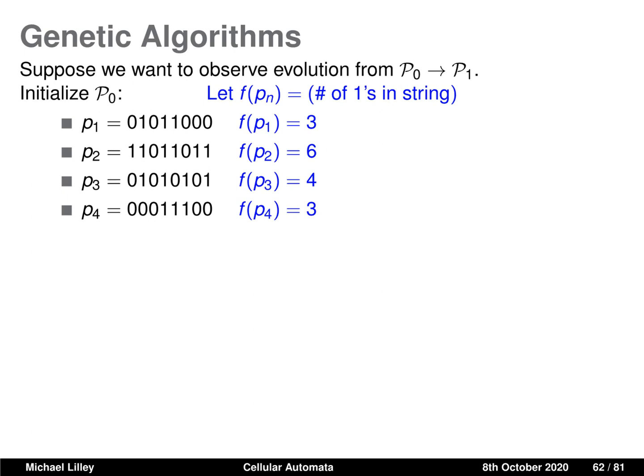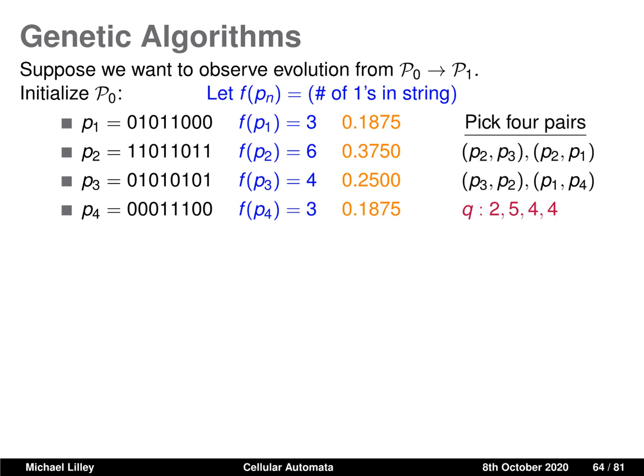Since we want to select the fittest strings for crossover, we can compute the probabilities of being selected by dividing their fitness coefficients by the aggregate fitness of the set. Now, since we have 4 strings in generation 0, we will want to select 4 ordered pairs to create 4 strings for generation 1. Next, we'll want to select 4 integers between 1 and 7 to act as crossover points. In this example, we'll use 2, 5, 4, and 4 for our pairs.